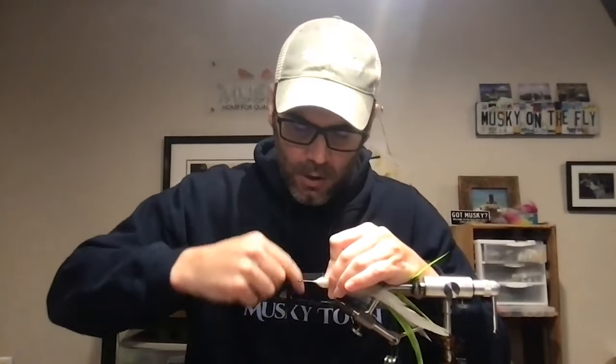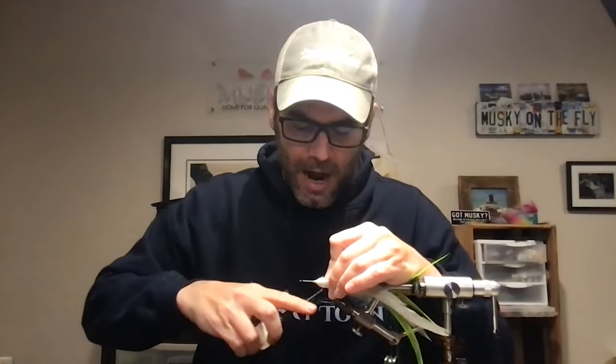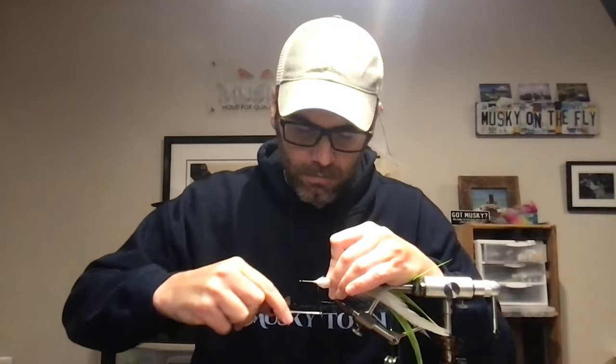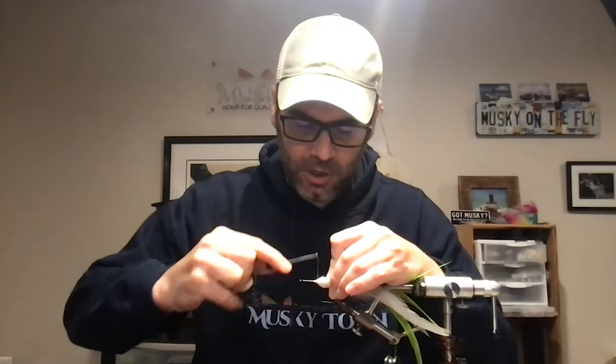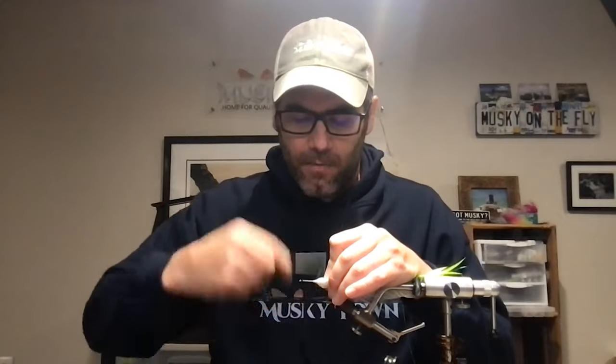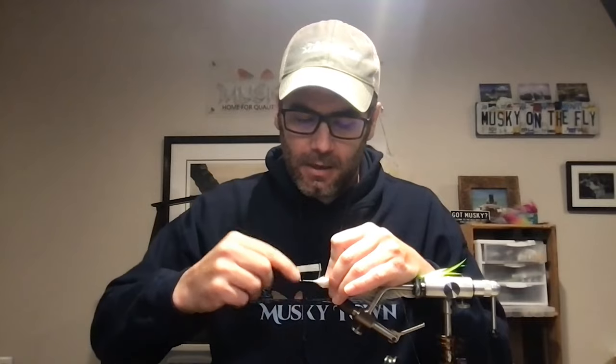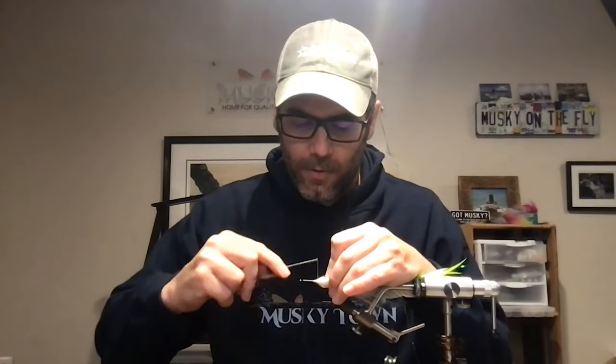And that's part of why I talked about an optimal way to tie a thread dam. My purpose is to achieve as close to a perfect profile as I can and make sure I get the swimming action. If you wanted to tie back on your material and you were less concerned about controlling your profile shape and taper, why you're doing what you're doing definitely comes into play there. There's a reason why so many tyers over the years, since Bob Popovics came out and said, this is how you tie a hollow fly, tie this way. And it's for good reason. The fish do care about the profile.